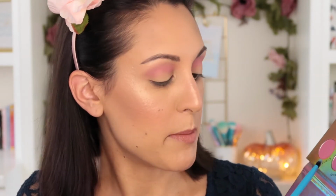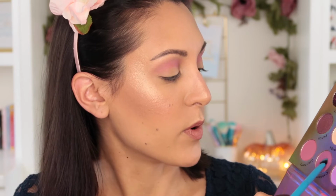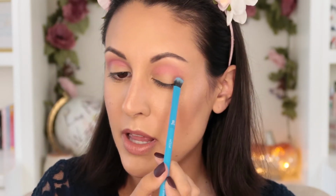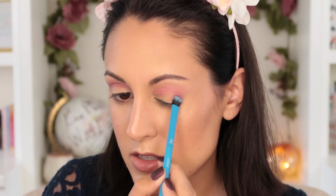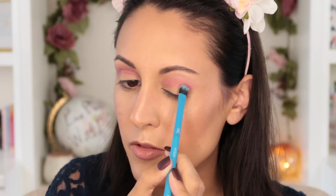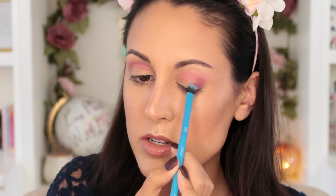Next, I think I want to go in with the shade Cabernet, and I'm going to be using the small shader brush from this set. This one is really nice for packing color on, which is exactly what we're going to be doing. I want to apply some color to the outer corner of my eye. So I'm just going to take this shade and pat it on to the outer corner of my eye. And this is just going to start to create a little dimension for us.